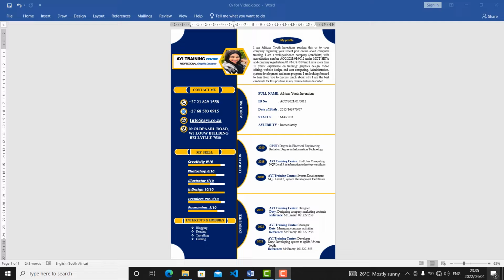In the past, CVs used to have 3 pages, but these days, a CV must only have 1 or 2 pages. The reason is that when a recruiter reads your CV on 1 page, like the one you are currently watching, they can read the most important parts about the person applying for the job. Sometimes companies receive a lot of CVs.